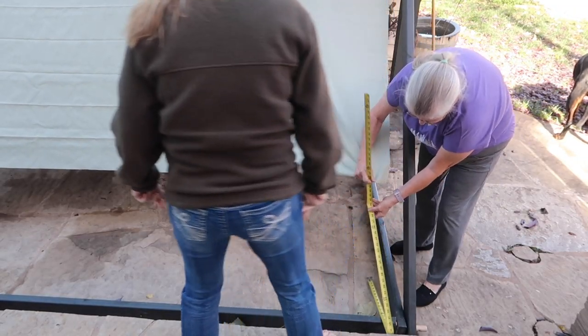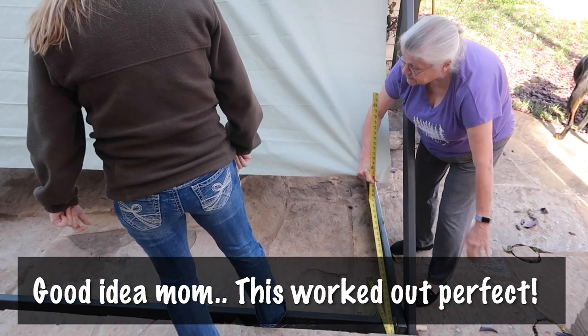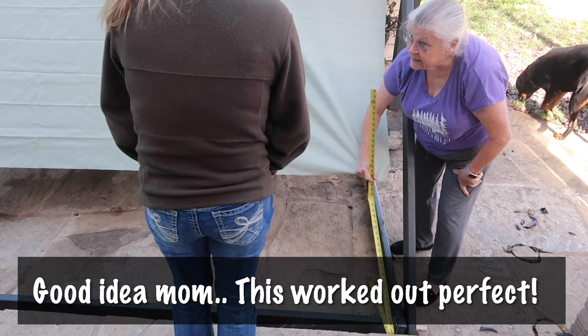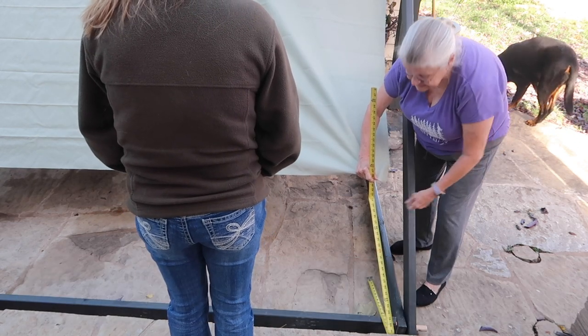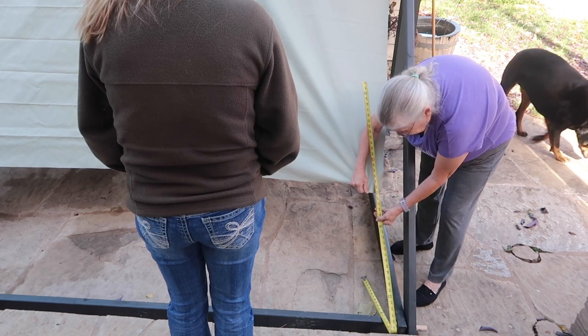Why do I need that much underneath? I don't think I do. Well, it'll stop the wind from going under it. It'll seal your tent a little bit better. It's not going to be tightly sealed because the ends aren't going to have it. The ends will be open underneath.